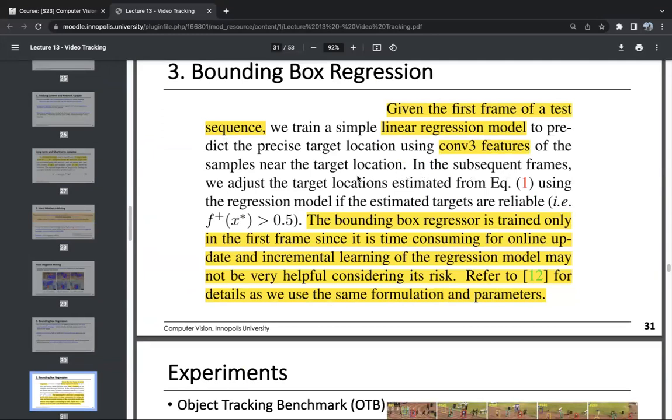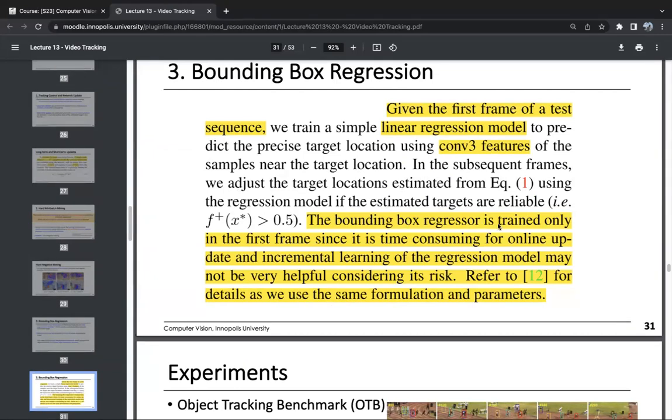In the subsequent frames, we adjust the target location estimated from equation 1 using the regression model if the estimated targets are reliable, i.e., if the most optimal positiveness score of any candidate is above 0.5.